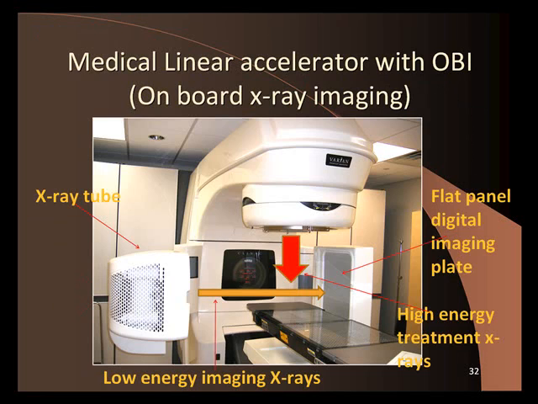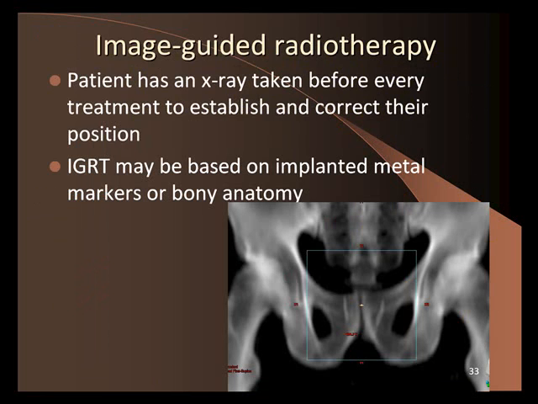Do I have a slide with some markers? Yeah, I do. So this slide here shows markers inside the prostate. So we place these markers inside the prostate, and then if we can image those markers, that tells us where the prostate is. So if the prostate moves up, then the computer tells us that we need to move the couch down. Okay? So then if we move the couch down, the prostate drops back down into the isodose bubble. Okay.